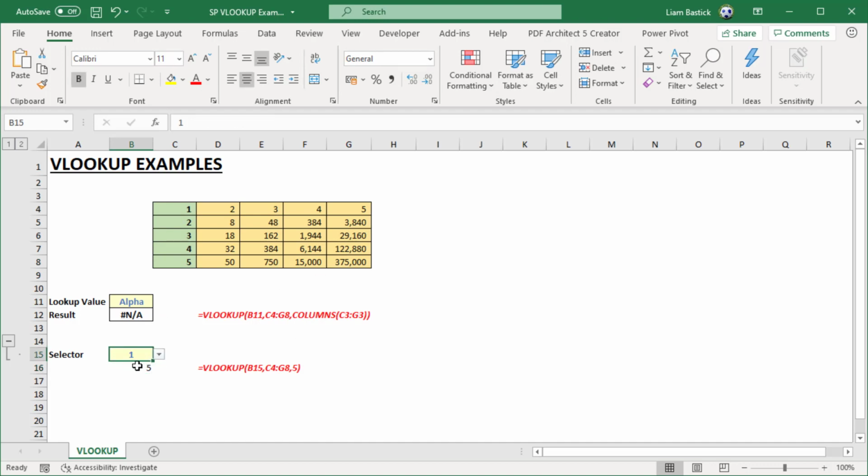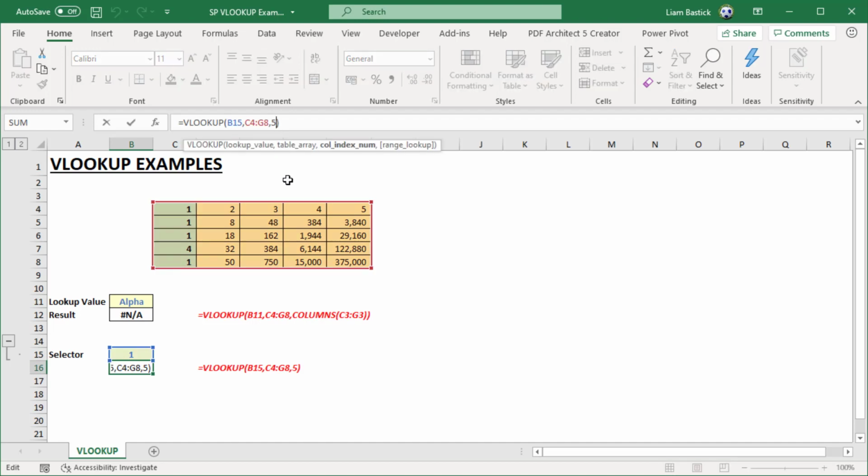Problem that will actually happen here is that if you're going to go through this, it needs it to be sequenced in order. So if I put number 1, it gives me the 3840. But if I put another one here, it gives me the 29160. So it looks like it's finding the final value each time. But this isn't the case, because if I put this one in here, it doesn't find me the 375. It stays here. It's inconsistent. And this is the problem when you omit the final argument.